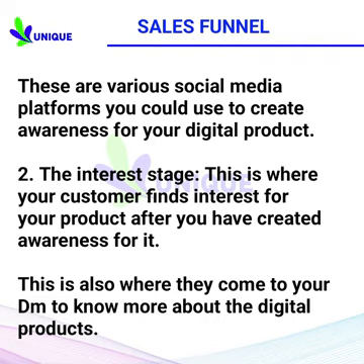Number two, we have the interest stage. This is where your customer finds interest in your products after you have created awareness for it. This is also where they come to your DM to know more about the digital products you are selling. This is also where your customer clicks on your WhatsApp link that will direct them to your WhatsApp DM. It means that they are interested in knowing more about your product, or they are interested in the product you want to sell to them.